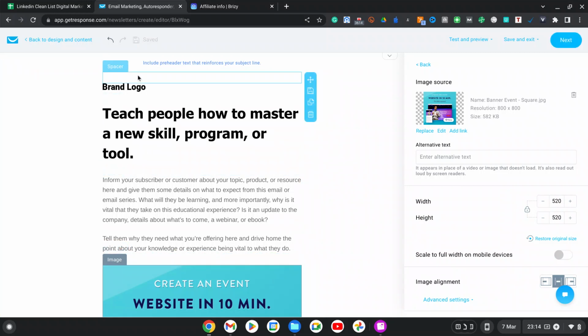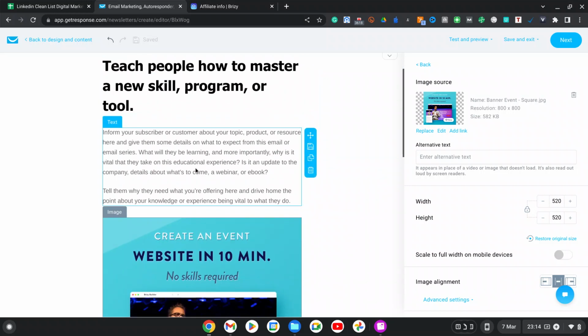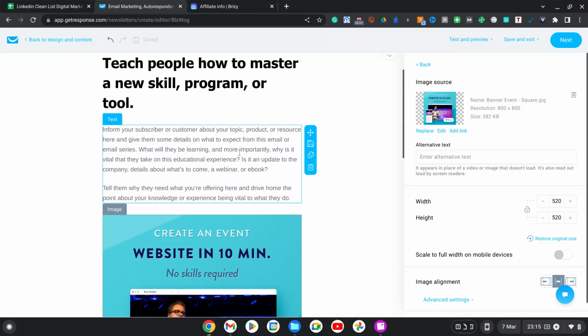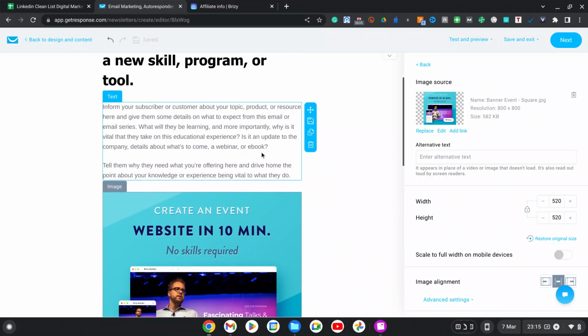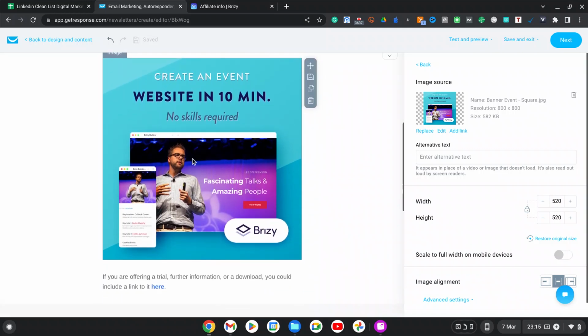But the idea is this: you just put your logo in, you put a great headline in, you give a problem, and the problem is, in this case, where can you build decent landing pages for free and not have to pay high costs or high expenses for coding and paying professionals to build your landing pages and professional websites. Now you can do it with just a few clicks of a button using this software. And as I was saying, this is a banner, so the way to do that is add a link here.